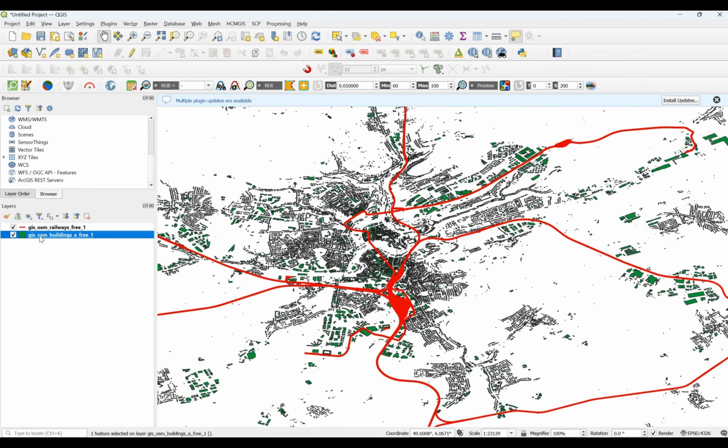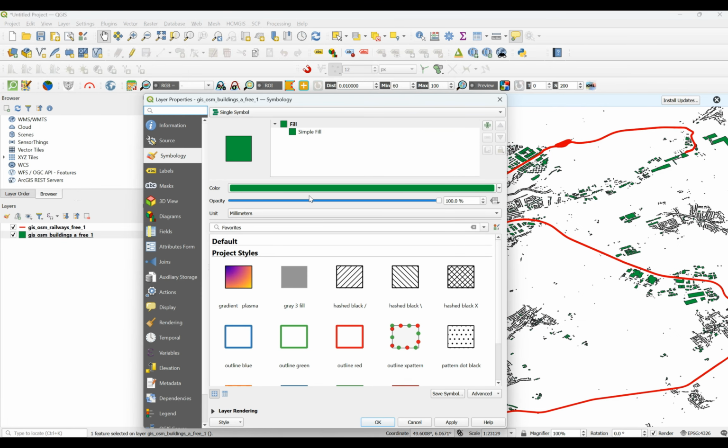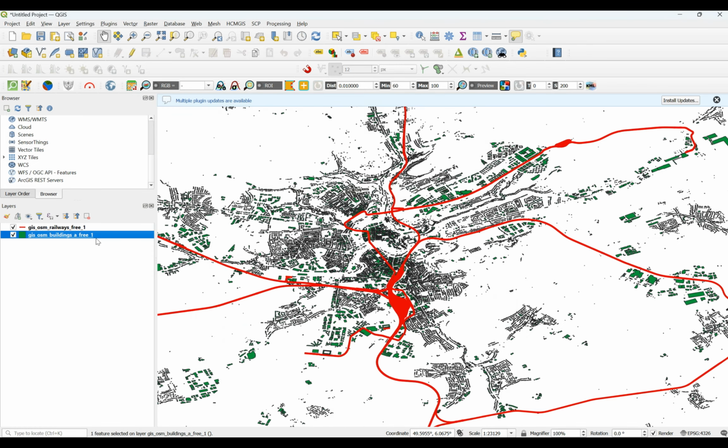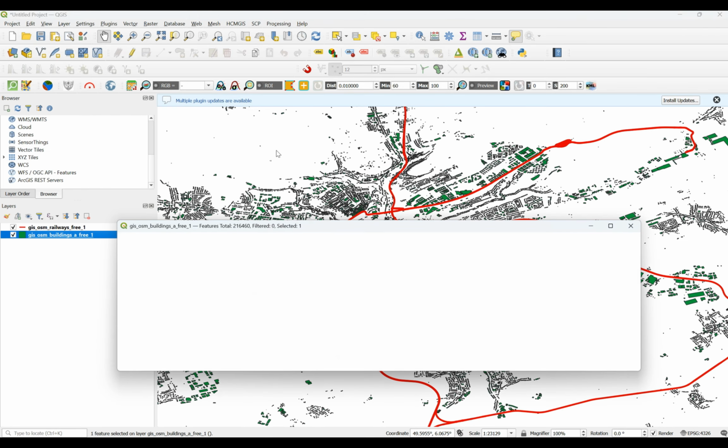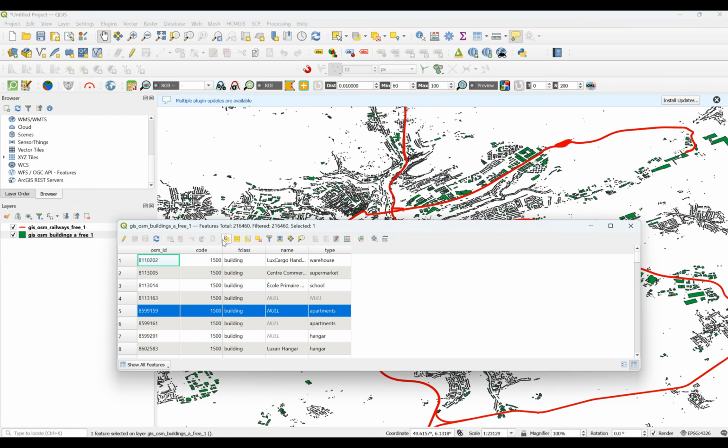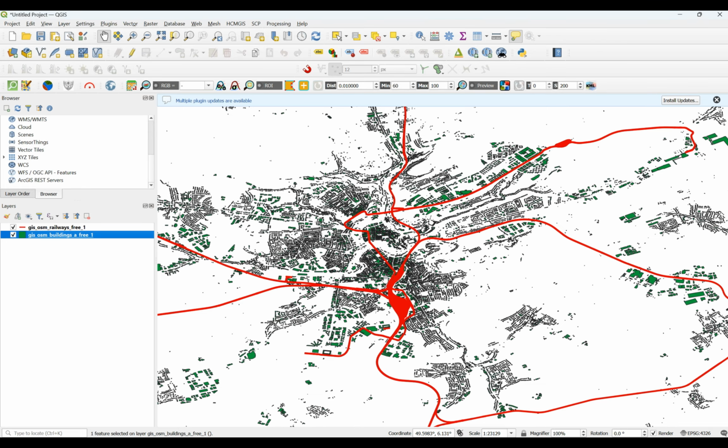Okay, very good. I'm going to open it again. Open attribute table. There's nothing important here for this. I'm going to close that one. The same thing for this.